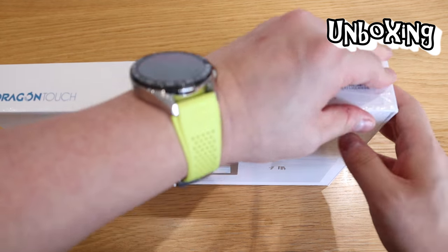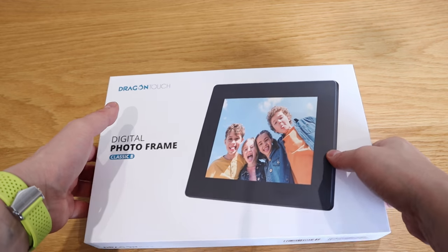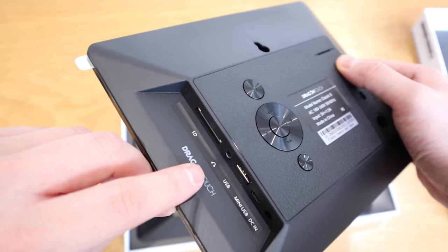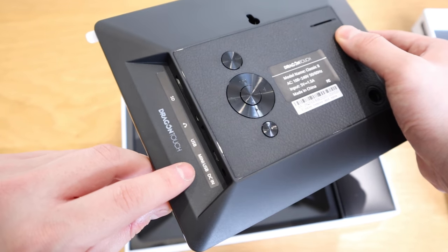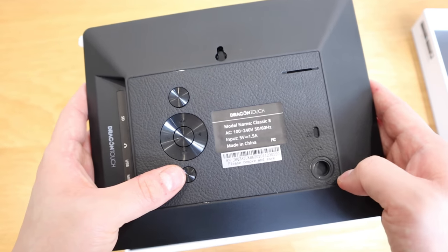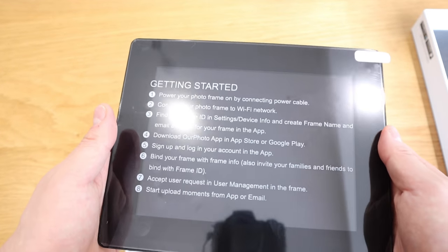Alright, let's unpeel this cover. It has a bit of weight - I like that, means it's more premium in my general understanding. Here it is. So there's an earphone jack, SD card slot, USB and mini USB, DC power port, a power on/off scroll button, a menu button, and what I presume is the locking system to hang the photo frame. Slightly lighter than I thought, but not a problem at all.